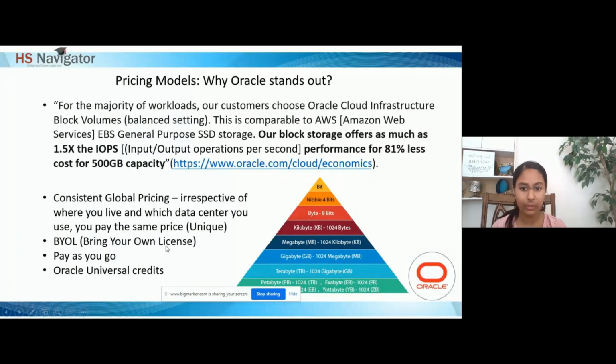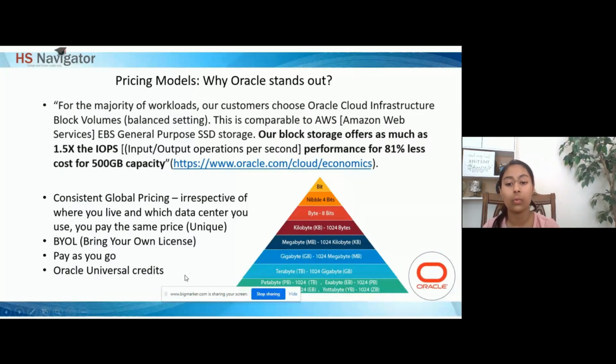You just pay for the computing power, and it's going to be substantially less because you already have that license, which you can carry over to your OCI account. You also pay as you go, so you only pay for what you need. You don't buy everything. Like in the pizza example, you don't have to buy the oven, the ingredients, and everything. You just pay for what you need as you go.